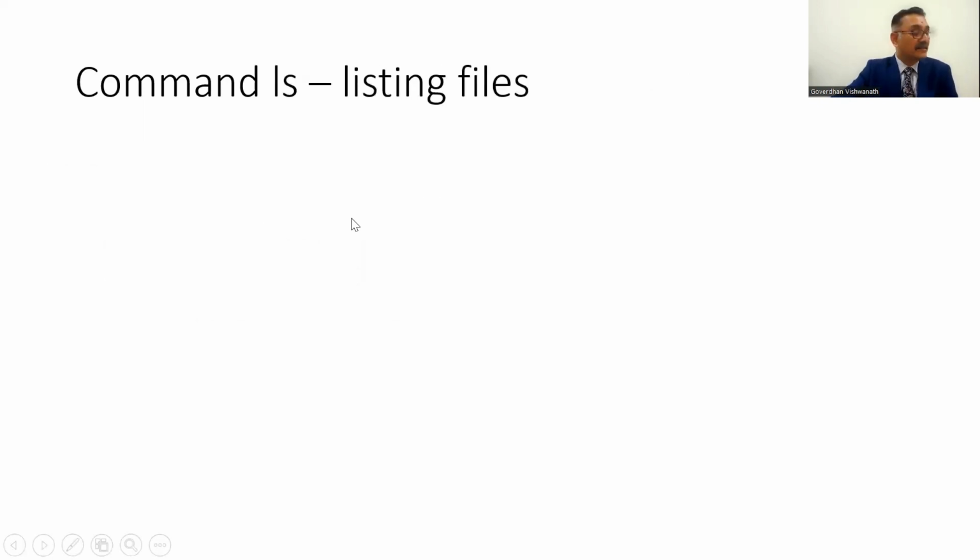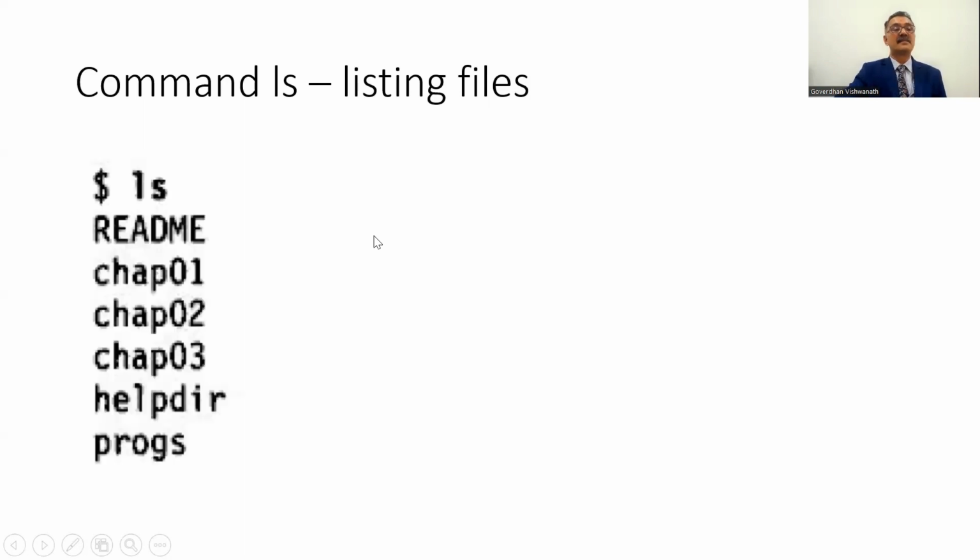learning. So the next command is ls. ls is for listing files. We'll see what happens when I say the ls command. ls and enter. I get this list of files in this directory. I'm using the word directory; in Windows you may call it a folder, but here it is a directory. Here there are 1, 2, 3, 4, 5, 6 files. The first one is always capital letters that come on top. So it's alphabetically ordered. Capital names come on top.